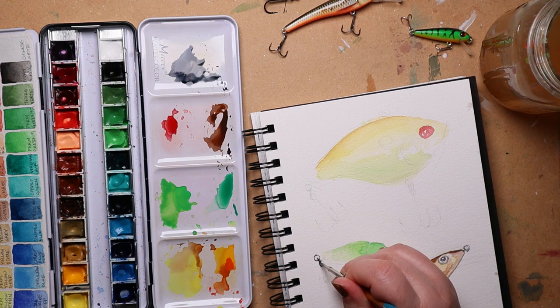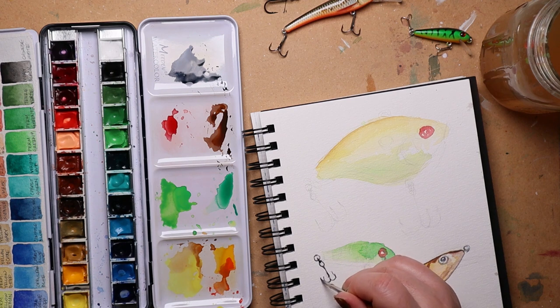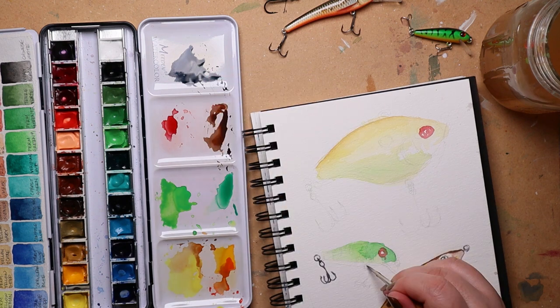Painting the hooks gave so much satisfaction. Almost like, if I can paint it, then it can no longer hurt me.